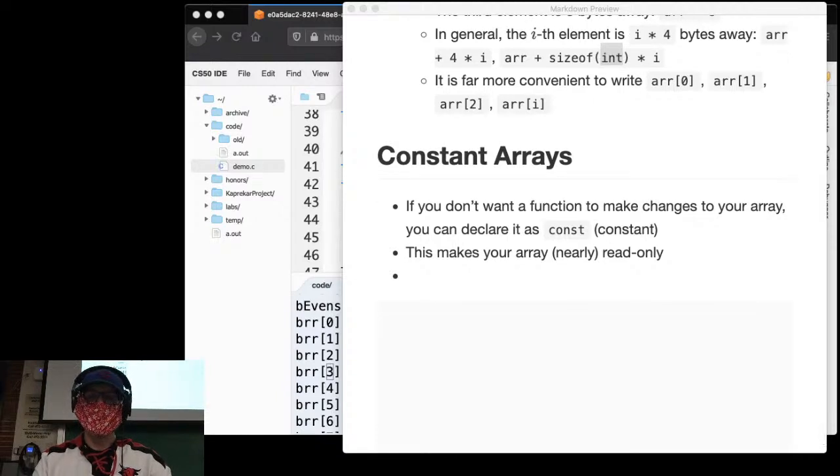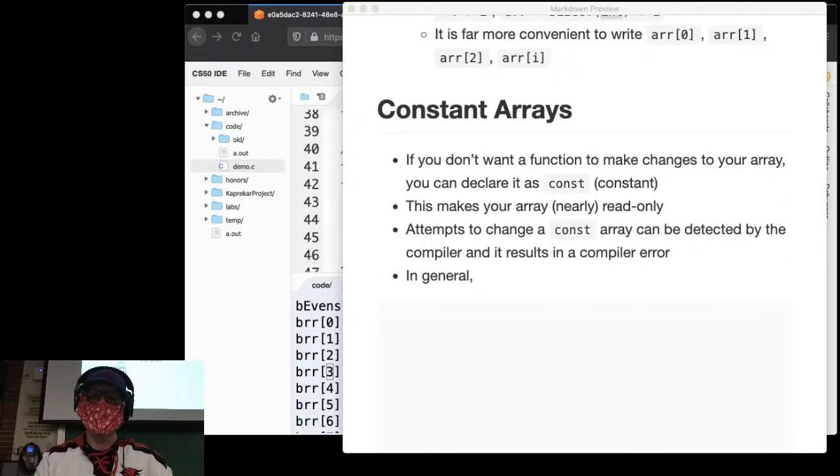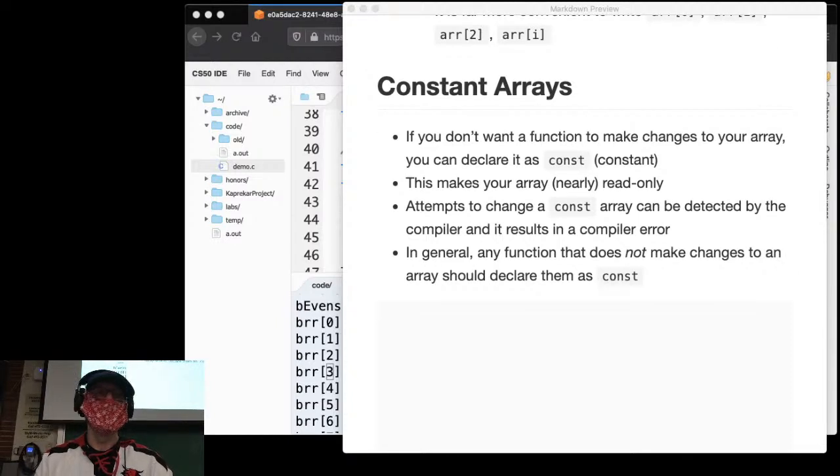Attempts to change a const array can be detected by the compiler, and it results in a compiler error. In general, any function that does not make changes to an array should declare it as const. You should always use the const keyword unless you are going to make changes.